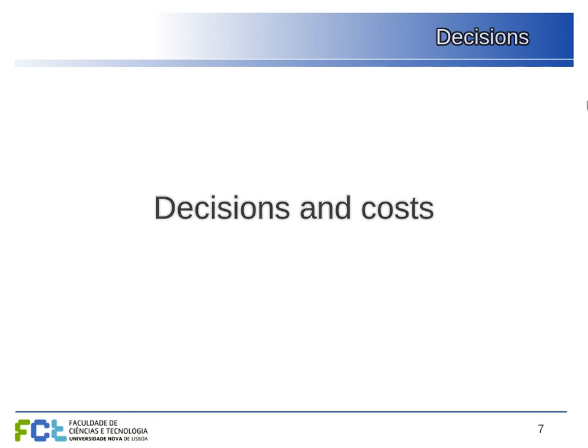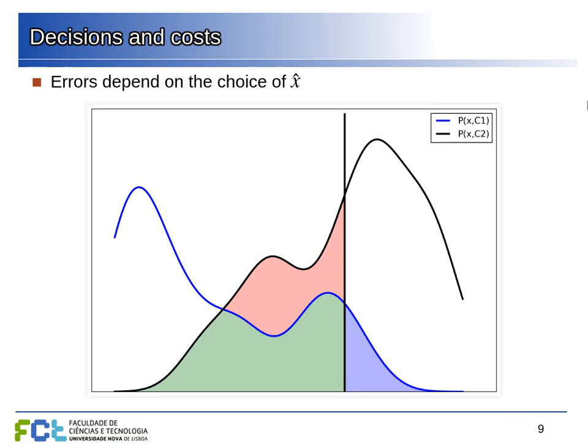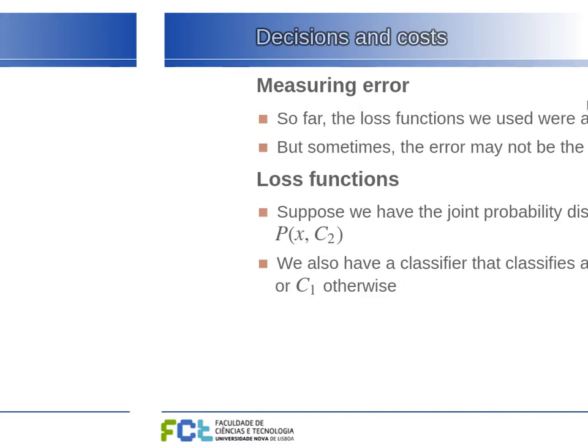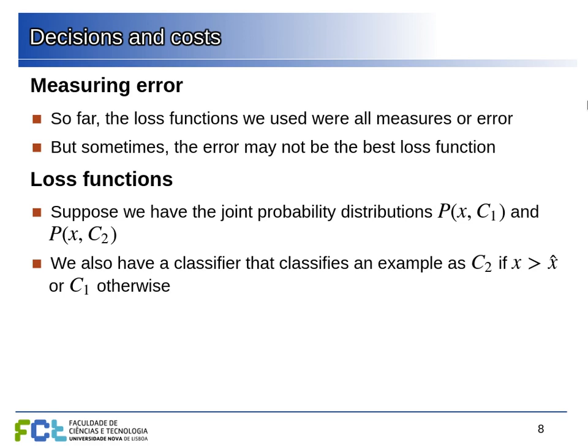Now, another different problem, but just to finish this part of supervised learning, is the difference between making errors and the cost of making errors. So we saw so far this idea of loss function and error, and so far we've been assuming it's the same thing. So the loss function is the same thing as the error rate, for example, or some measure of the error, because we have not been concerned about scoring different types of errors differently. But the loss function is something more general than simply counting the error. It's actually trying to assess the cost and the total risk of making those mistakes.